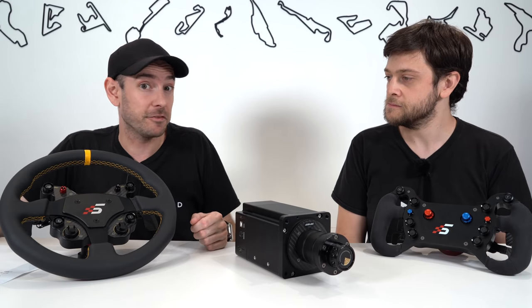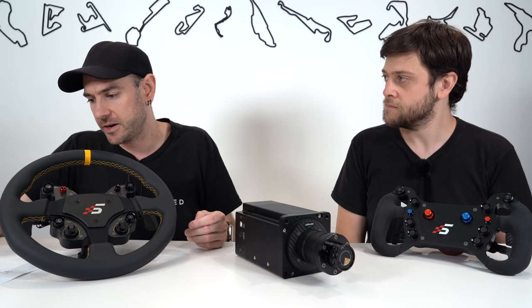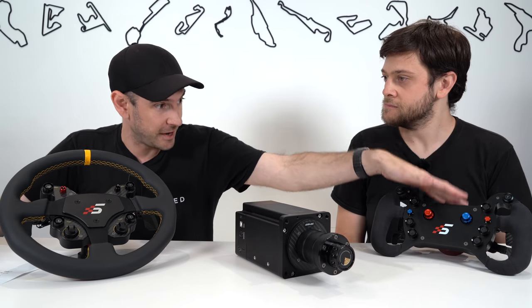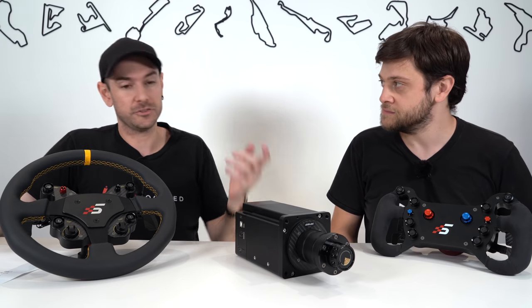And then say, for example, if you wanted a Formula wheel, so we took the DD1 and paired it with a Formula V2, that would be about $2,500 as well. So the same price as this paired with this, but $2,800 paired with this one. But then you also have to factor in that that doesn't have analog paddles, so you want to add on the advanced paddle module on top of that.